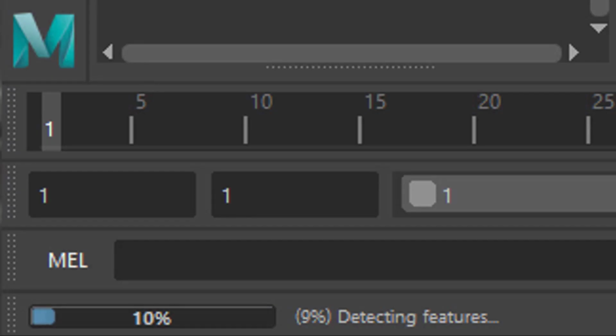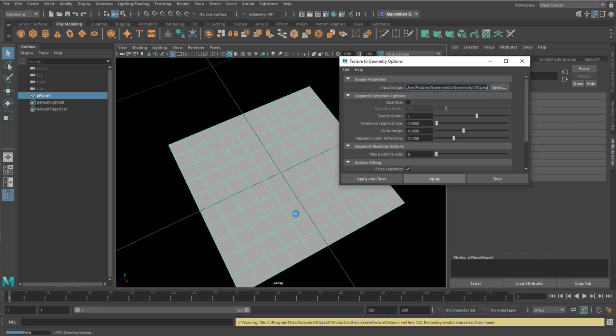This is already a process which is a little bit peculiar because we don't get a feedback. We don't know what's happening. In the lower left here you see that it's at 32%, but you don't know what it's actually doing. What it's actually doing is analyzing the image and then splitting up this polygon plane into other segments.